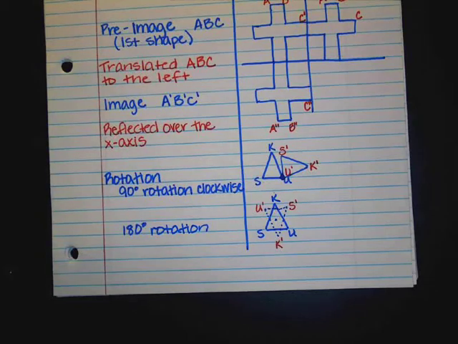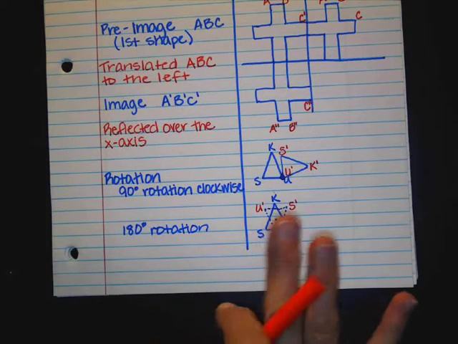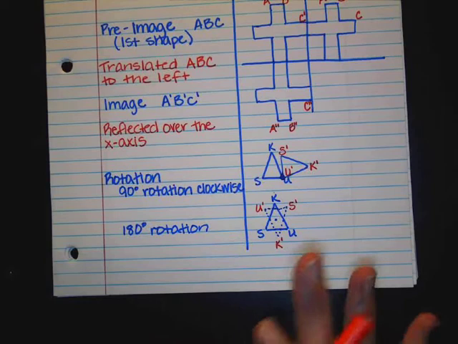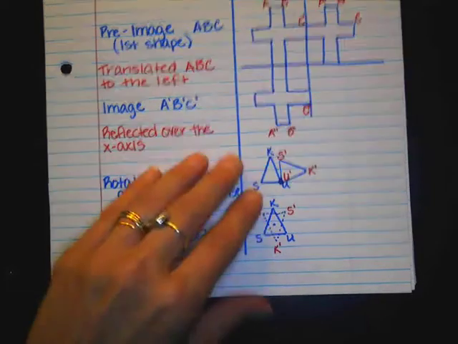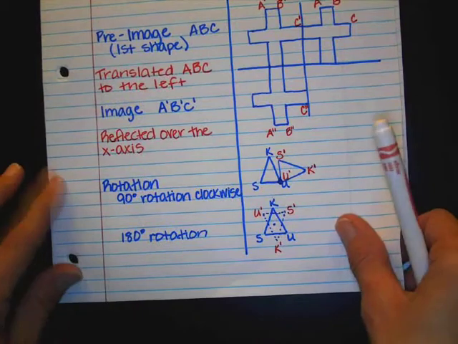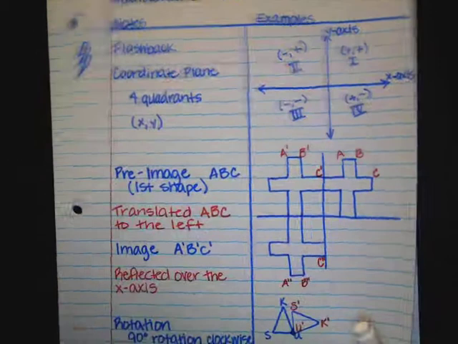Okay. Have a look. Okay, so rotations are kind of difficult. We're going to save them kind of to the end to really get to analyzing them. But as long as you can see what they look like with shapes, we're good for right now. Okay, now I ran out of room. So if you still have room, you can continue. But I'm going to talk about reflections. And I need to get a new piece of paper going here.